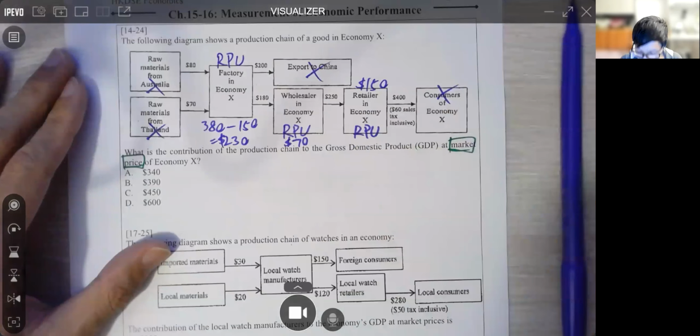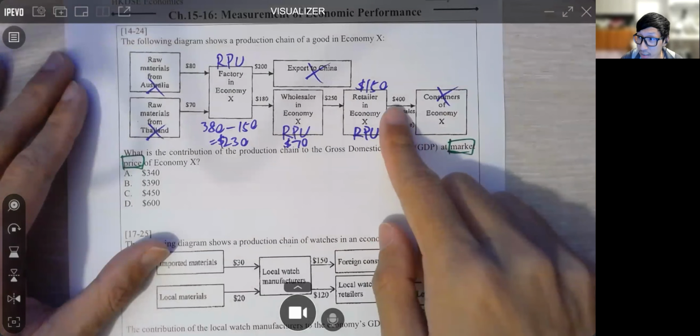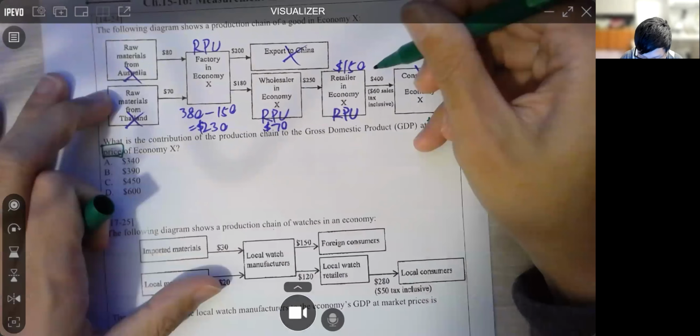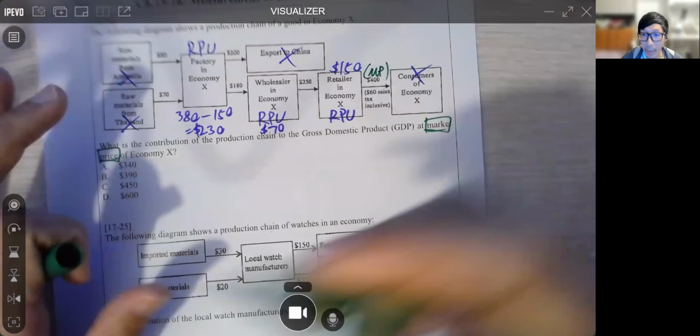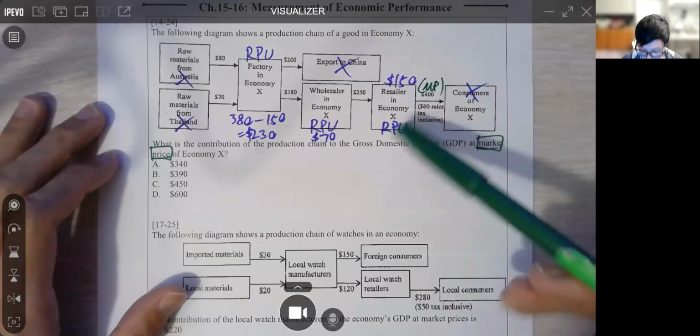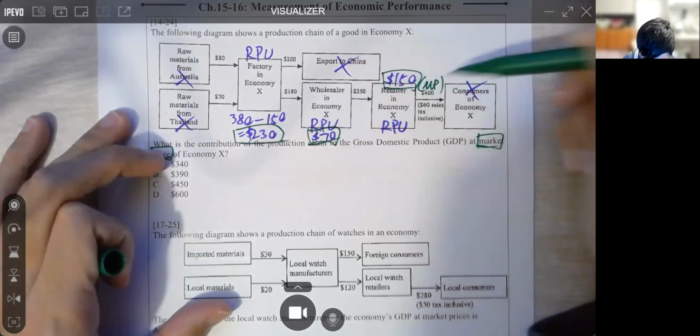你阿 Sir，使唔使處理個 sales tax 啊？Remember, it is inclusive, which means market price is 4,000. 呢個係 market price, okay? Market price 4,000. No need to do anything funny. So we just add up all of these together. That should give us the answer of 450.